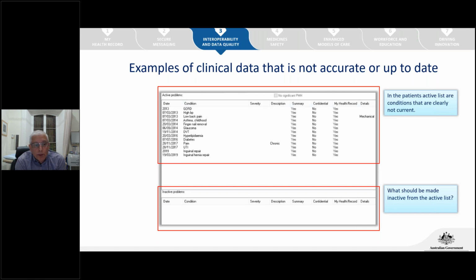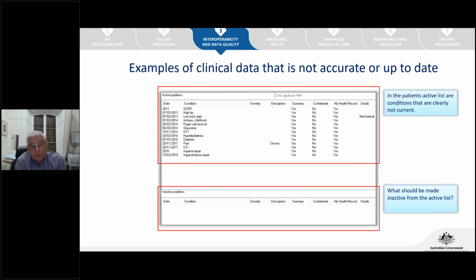Looking at the date, one might assume that it's the same thing and just been entered twice. I see a lot of records where, for example, hypertension is entered as reason for visit and ends up in the diagnosis list. So over 20 years, you see hypertension 50 times and they're just stuck there. You only want it once and the date it started. That's important. Things like a fingernail removal, that would be a past procedure. That should be inactive. And you can still have that on the summary if you want to.